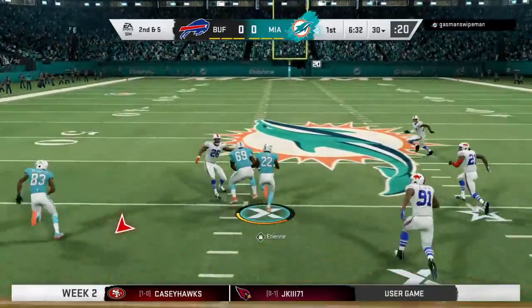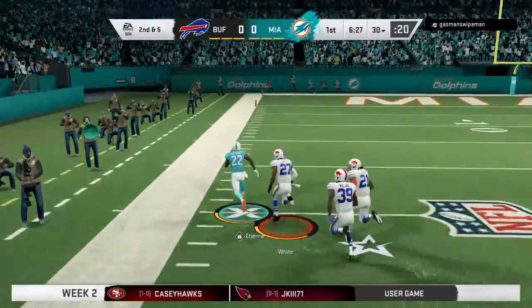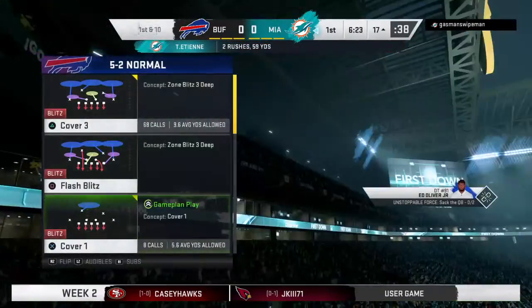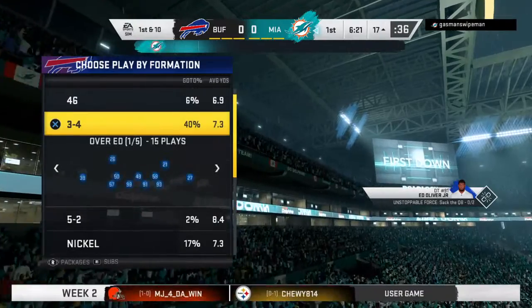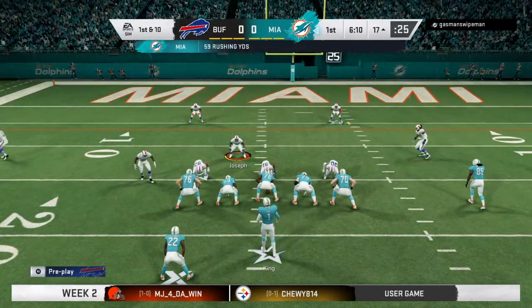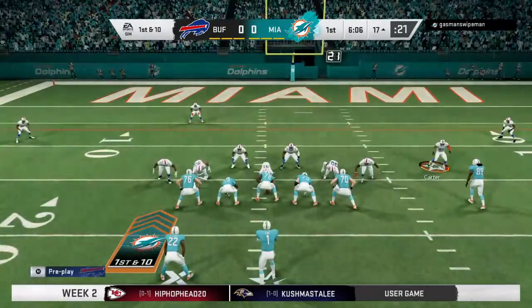They'll run it now out of the gun. And an alley to run. And he is down deep into Buffalo territory. And he will finally be tracked down at the Bills' 17-yard line. A real field flipper there, as all of a sudden they've got a first down in the red zone.